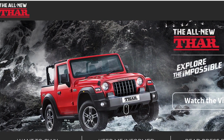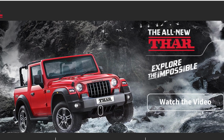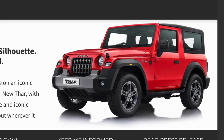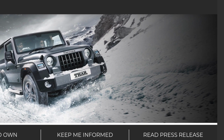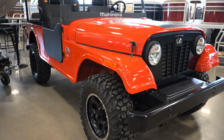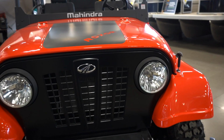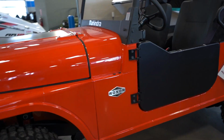Hello guys, so Mahindra Automotive North America promised a redesign of the Roxor, and now we have a sneak peek of what we think will actually be the new 2021 Mahindra Roxor. It is nothing like the 2020 Mahindra Thar, which underwent a serious redesign in India and other markets where it sold. The Roxor was forced to be redesigned, kind of, by the United States International Trade Commission after it was dragged in there for arbitration by Fiat Chrysler America, FCA.